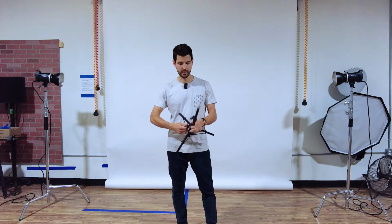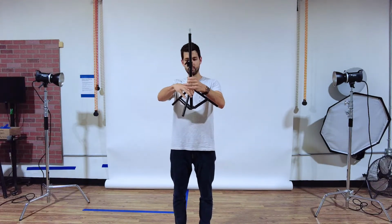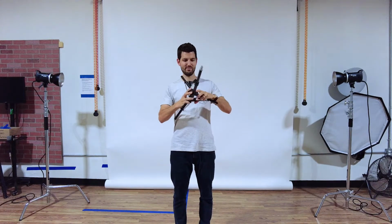Okay? Let's check out one other way of creating a perfectly white background for something that's closer up. Headshots, 3/4 length portraits, maybe even a small product shoot. I'm going to grab this little guy here. This is a background light stand. It's very cute and miniature.